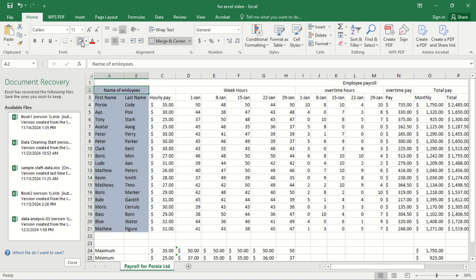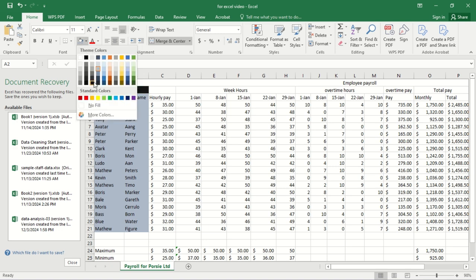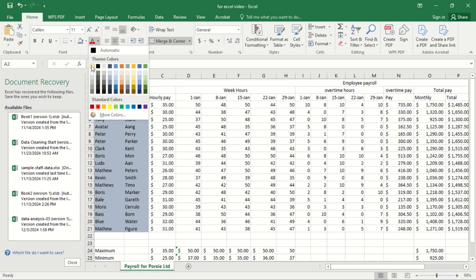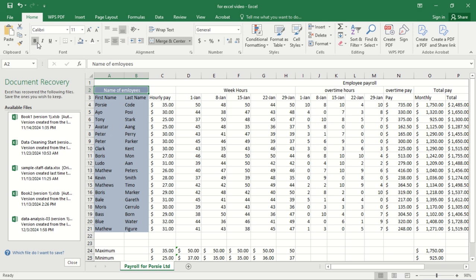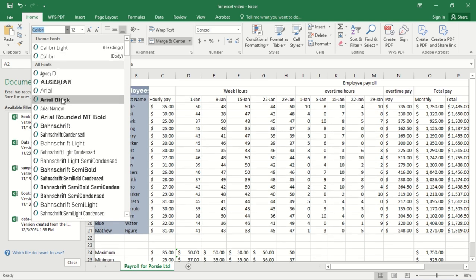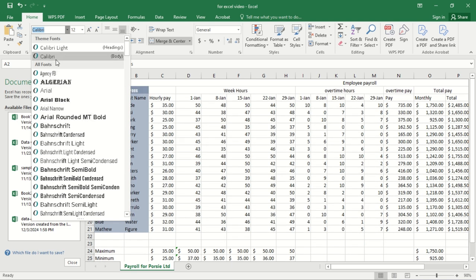Let's have this filled with just the deeper version of this. Yeah, let's use the deeper version of this. Okay, so that is it. So this is going to be name of employees, and the letters there, let's change this to white. Okay, and then let's bold this a bit, and let's give it, yeah, that's it. So let's change this to something fine.